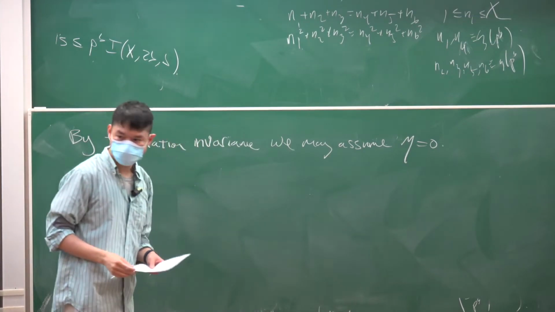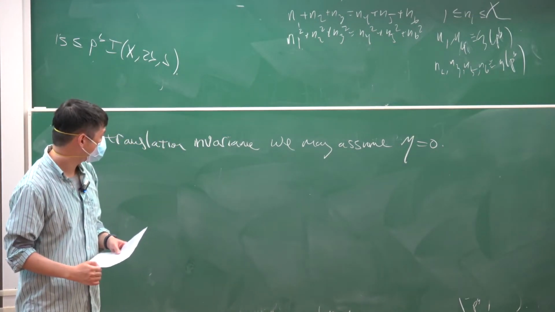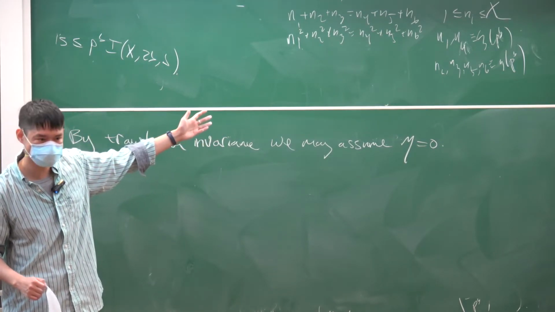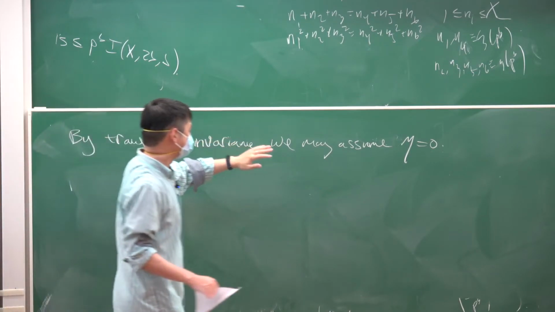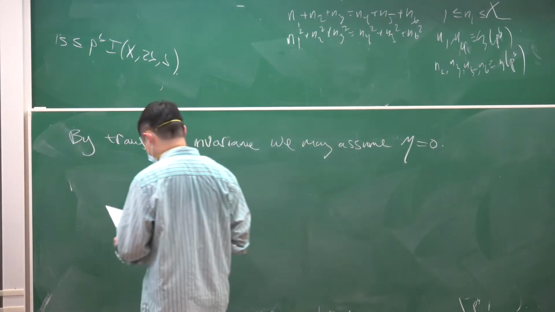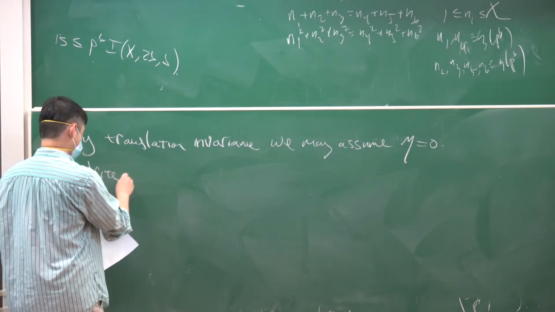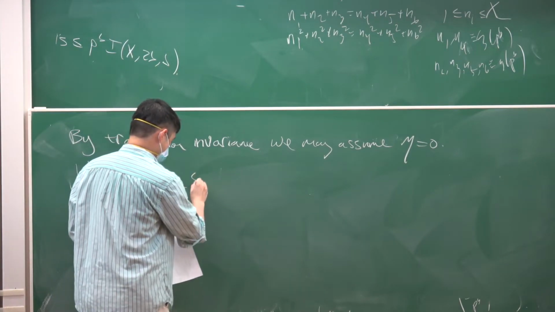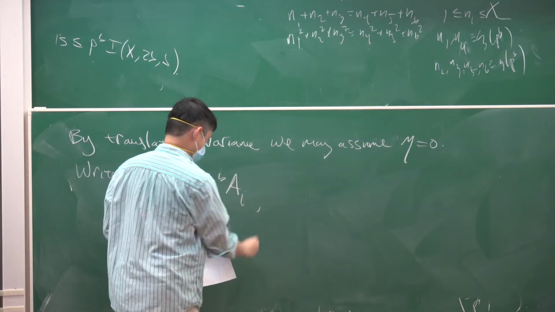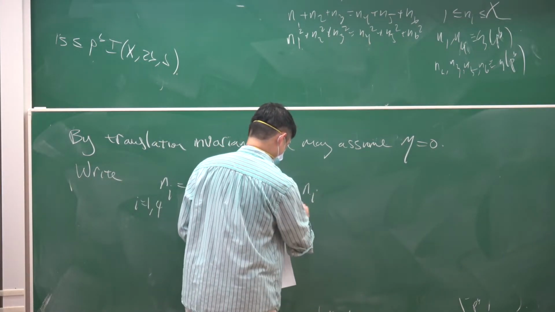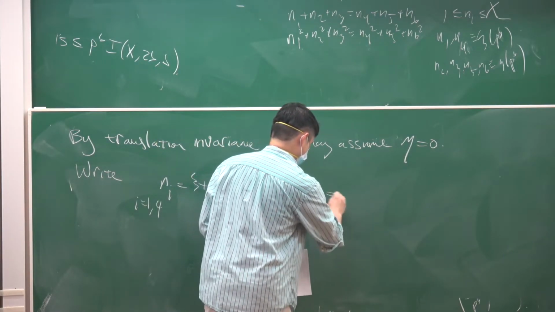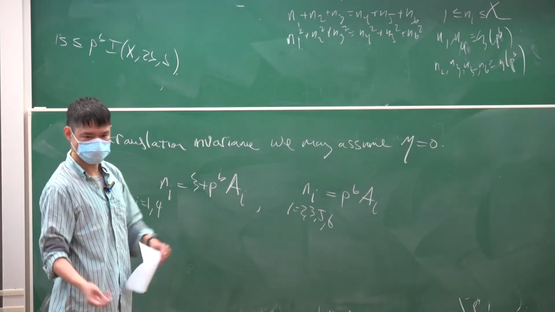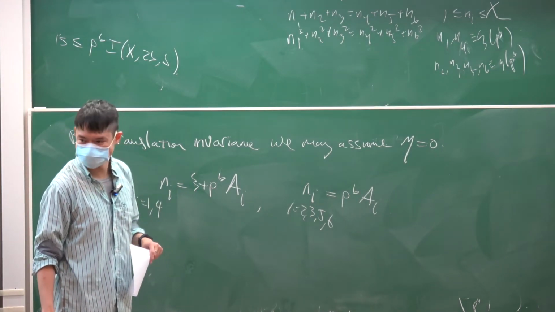Right? So now the 2, 3, 5, 6 variables are all divisible by p to the b. They're all 0 mod p to the b. Okay? So now let's write the following. Write ni for i equals 1 and 4 as c plus p to the b ai. And for ni for i equals 2, 3, 5, 6, they're all divisible by p to the b, so we're going to write them as p to the b times ai. We're going to do the typical elementary school thing we did.